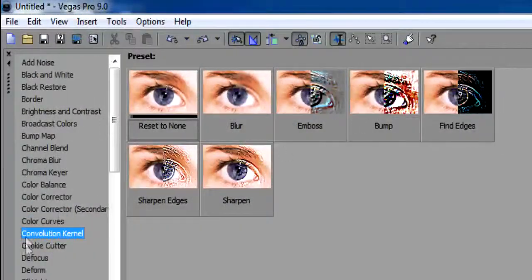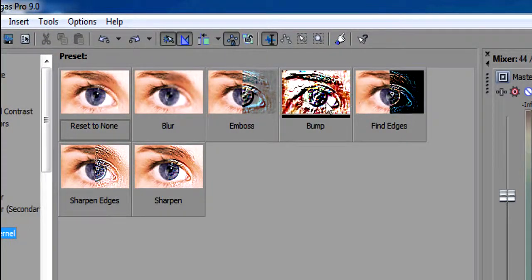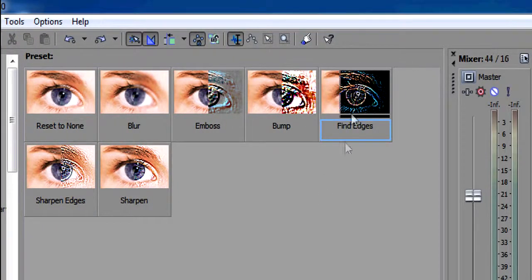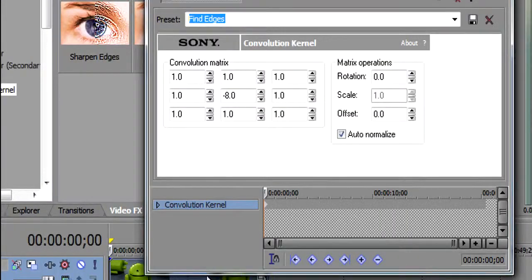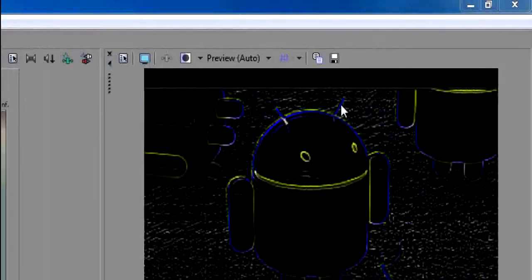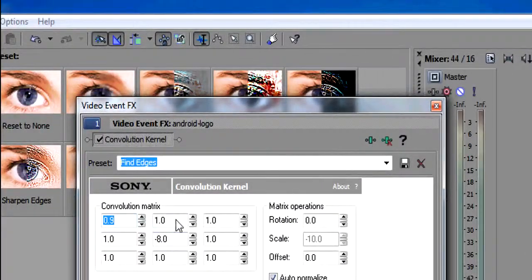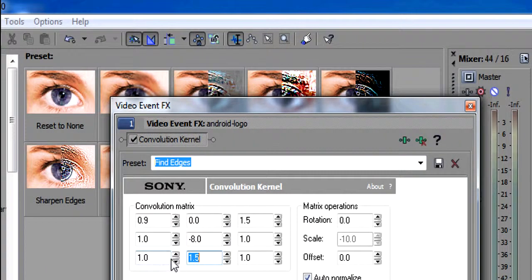Okay, we'll use Find Edges. You want to click that and drag it down to your video. As you can see already, it's added that effect into there. Now you can just mess around with the settings, and as you can see, it's changing.